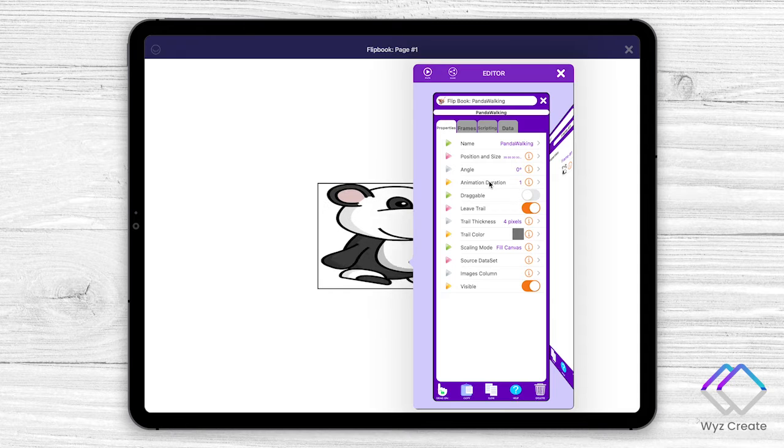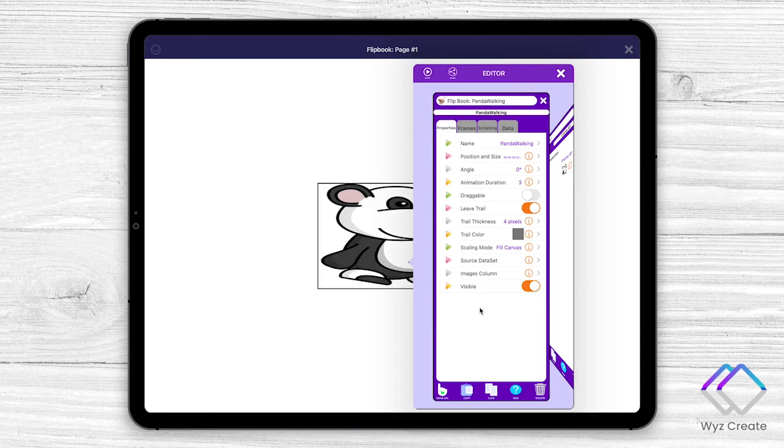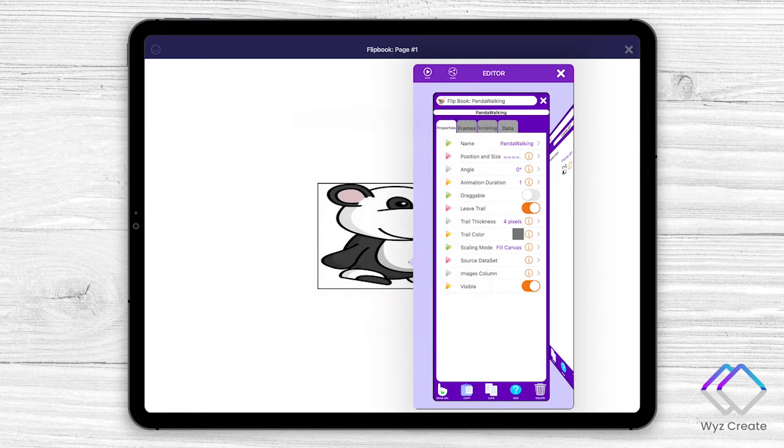Adjusting this animation duration is going to control the entire length of time for the flipbook to flip through all the frames. For instance, since this is 3 frames, let's say that I put in a duration of 3. What that means is that every single frame is going to get 1 second within the animation. Whereas if I were to change this to 1, then every frame is getting about 0.3333 repeating seconds per frame.